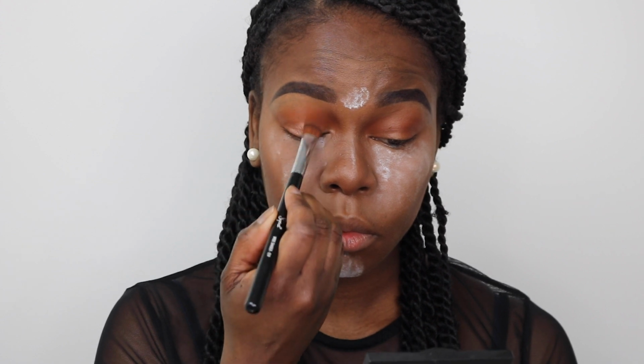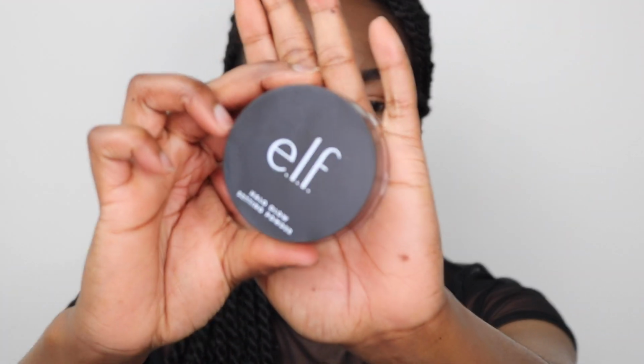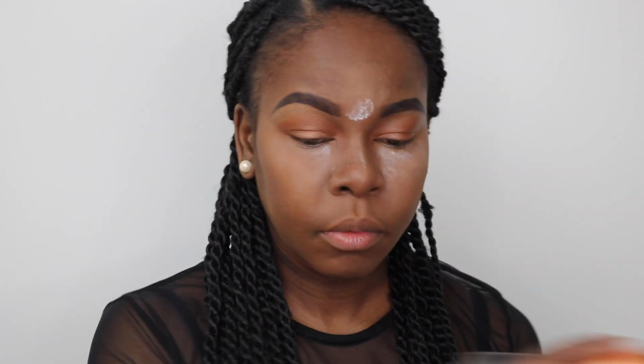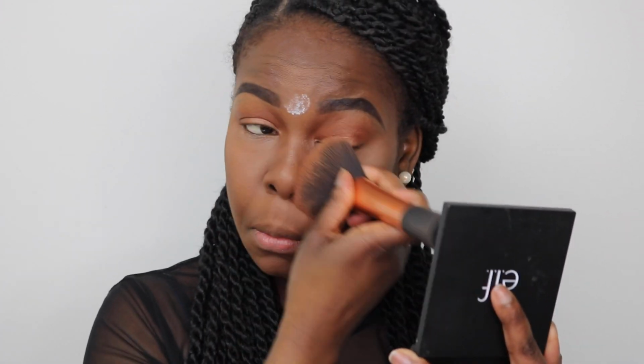And then I'm going to set my foundation, and I wanted a nice light finish, so I decided to use the e.l.f. Halo Glow powder, setting powder in the shade Dark, and that's going to give me a nice fresh set on my foundation, and it won't be too heavy, so everything's going to look natural in the end.